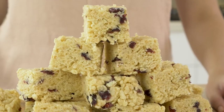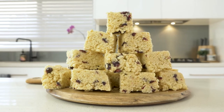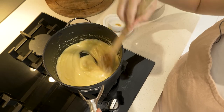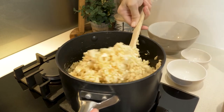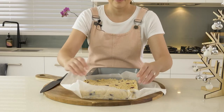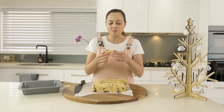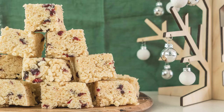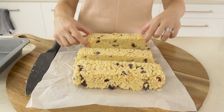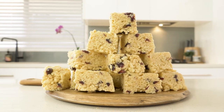My third must-make Christmas recipe this season is my Christmas Krispies with white chocolate, coconut and cranberries. Everyone likes a little crunch and this is essentially a rice krispies recipe. These are great because they're not too filling and you can have them pretty much any time throughout Christmas day — start handing them out as soon as people arrive. You can cut them into smaller pieces or make a huge Christmas tower. It's super quick and easy, can be made the day before, and it's also a really affordable way to feed the masses. Kids absolutely love it too.